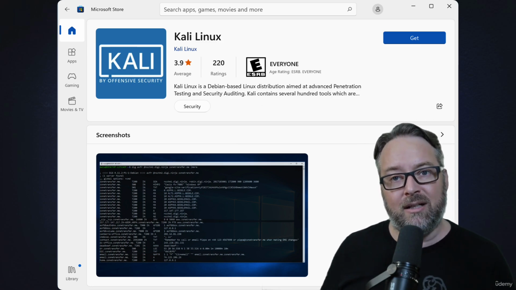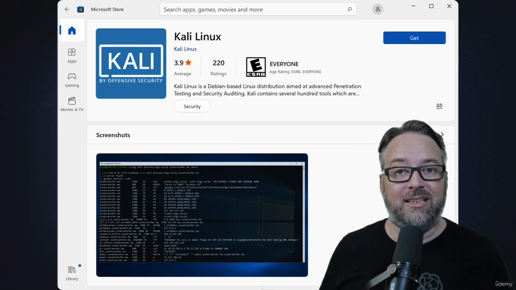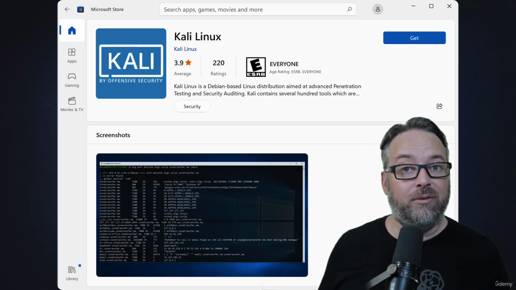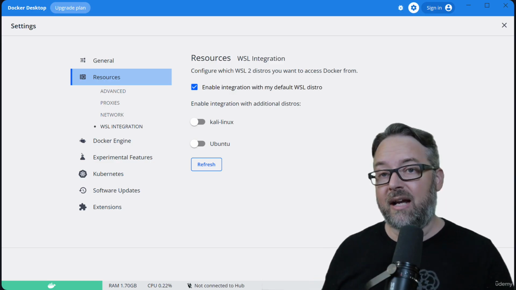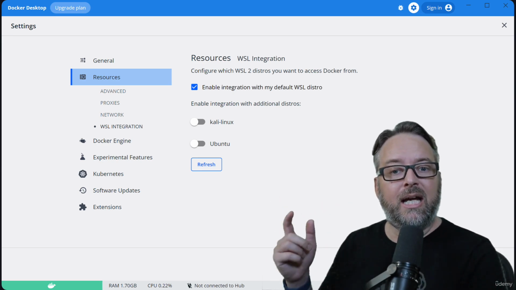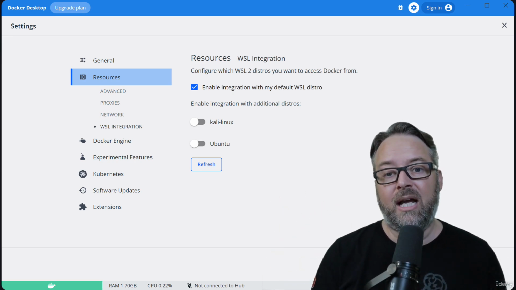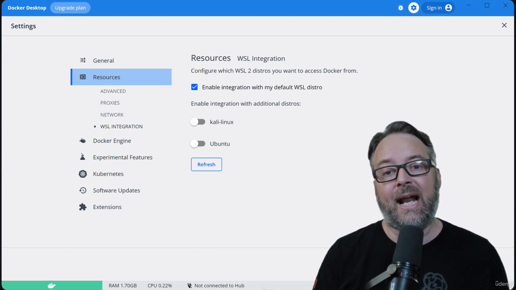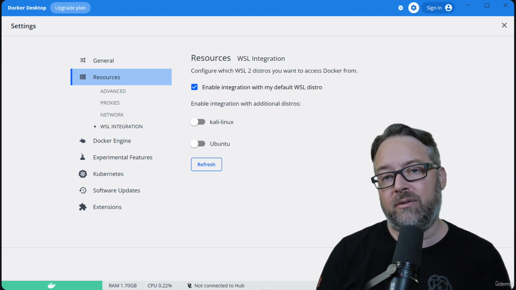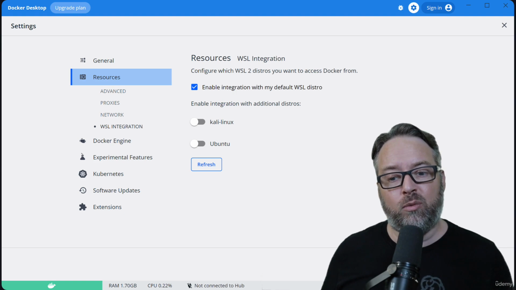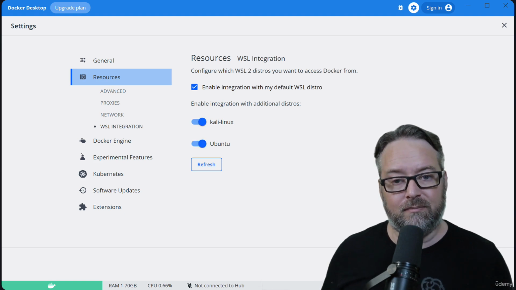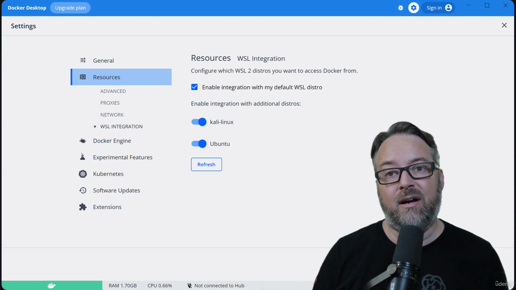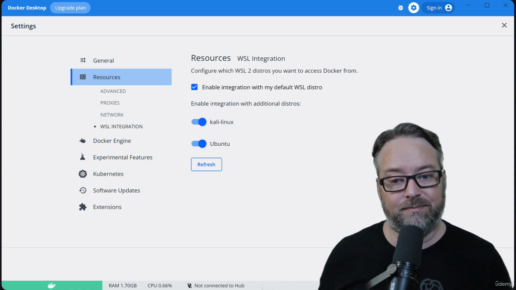But once you've picked a couple, you'll need to go back into the Docker settings to make sure that each of those shells is enabled for Docker. You'll see here that I've enabled both Kali and Ubuntu in my WSL, and I need to come back in here to Docker settings because this won't happen by default. And I need to click those little toggles to enable Docker for each one of those WSL subsystems. And there we go. They should be blue, and now we can start running Docker commands from inside WSL.